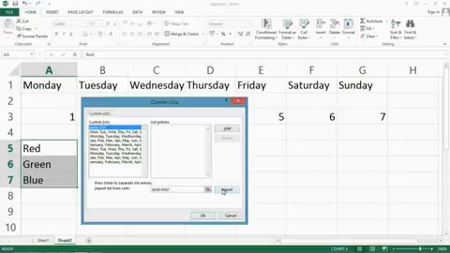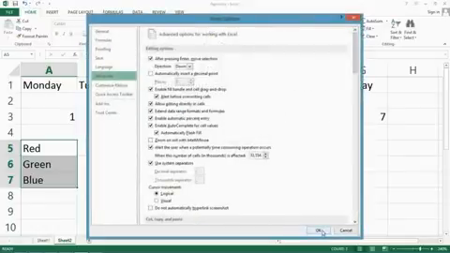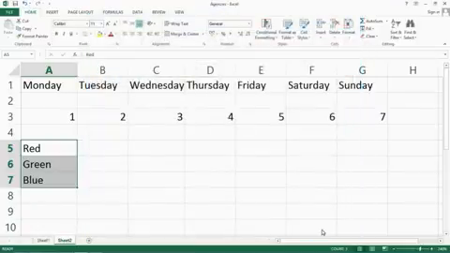So I'll just go Import, and now I have a new list. So I'll go OK to that, and then OK to the Excel options window.